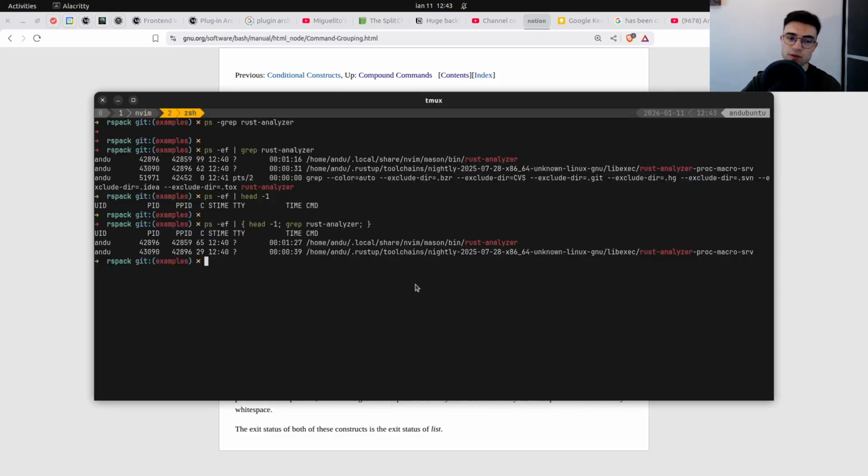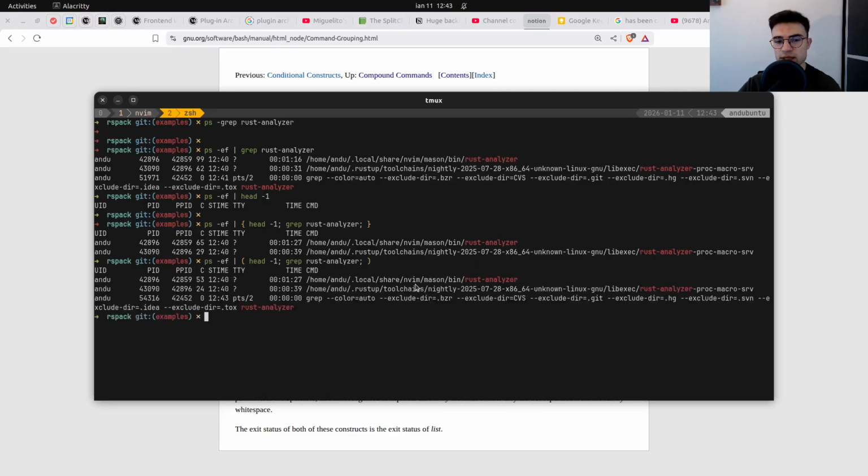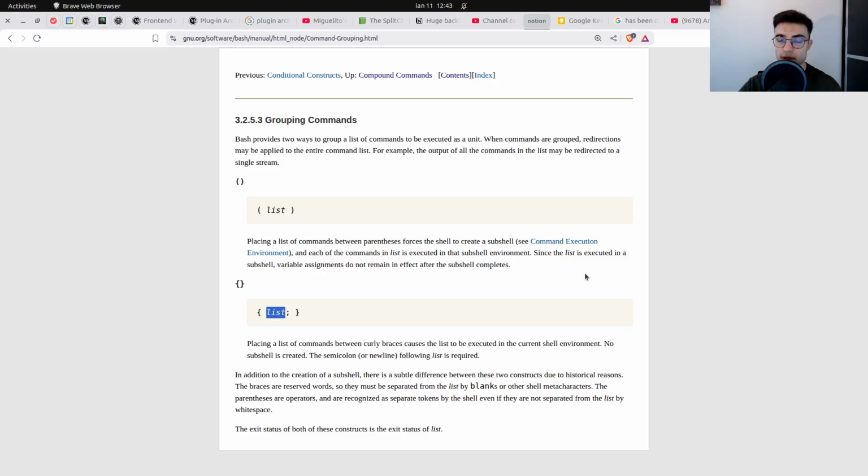I could also use the round brackets, or the parentheses, and it would do the same thing, except that under the hood it will run these commands in a child process, or in a subshell.